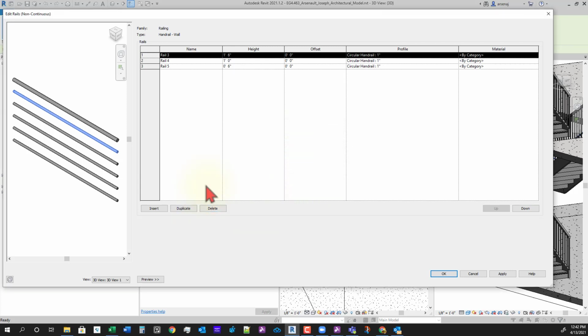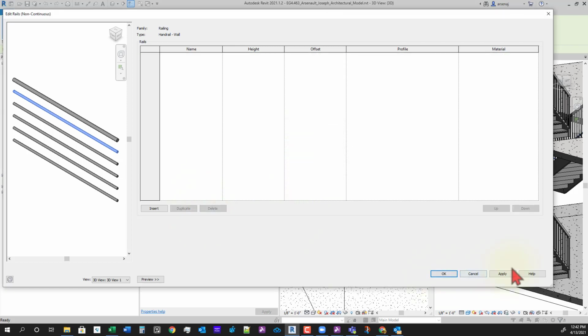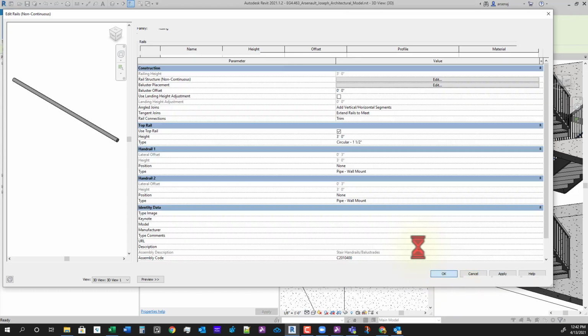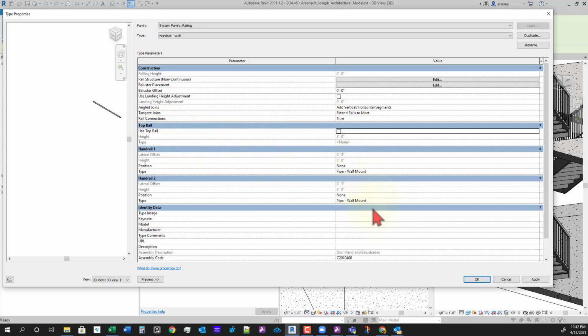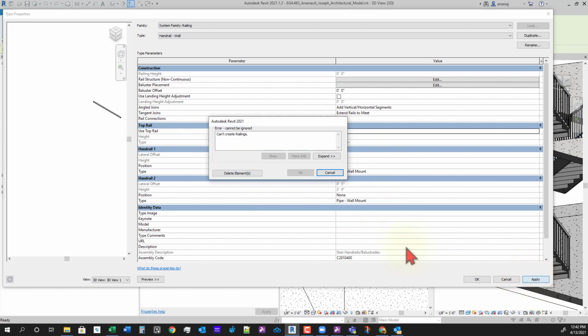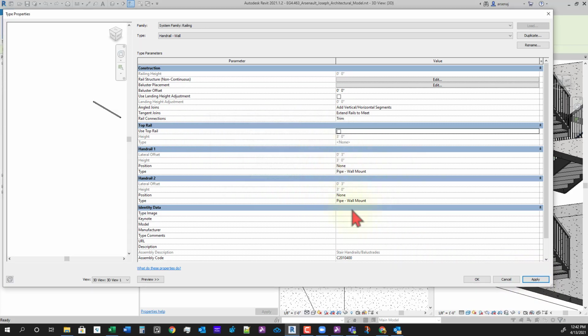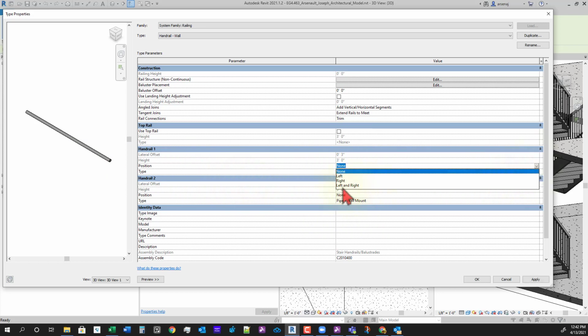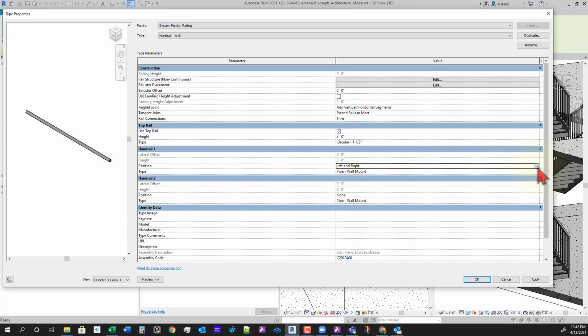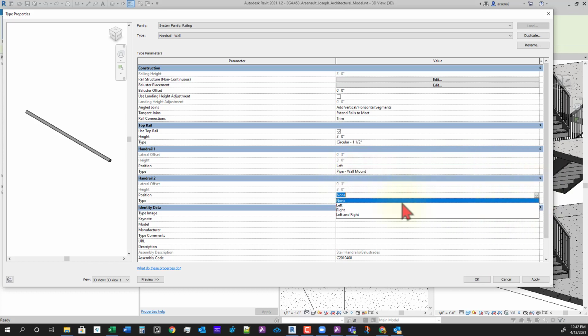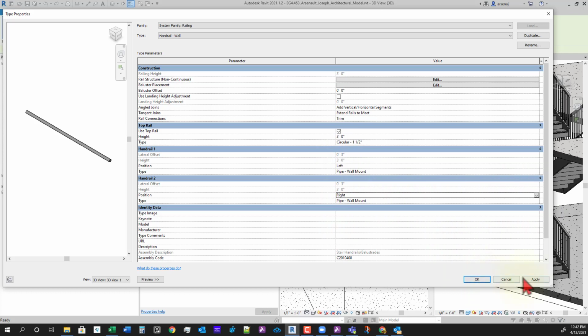Yeah, let's just delete them all and apply. And uncheck the top rail, hit apply, and hit cancel. Don't hit apply again, because I think what we need to do is, oh yeah, the position type for this handrail, let's make this one left and this one left and this one right. Hit apply.